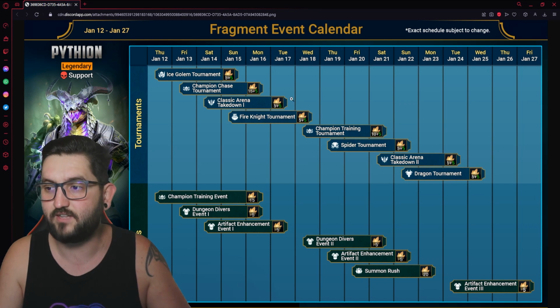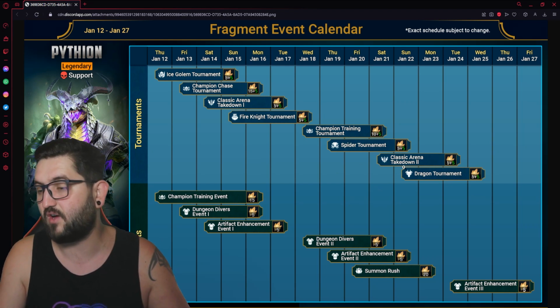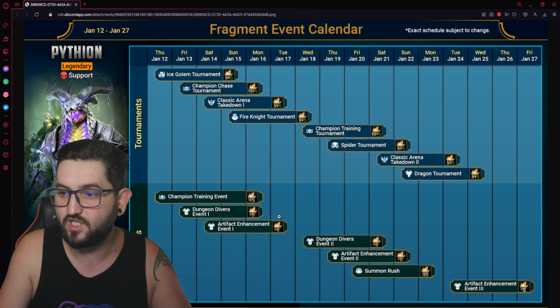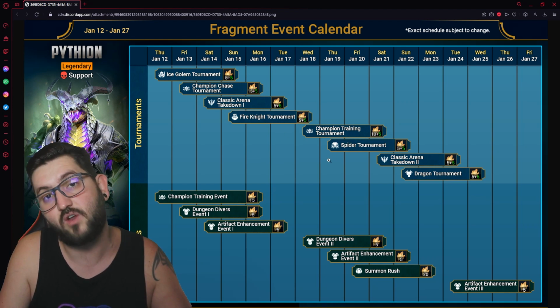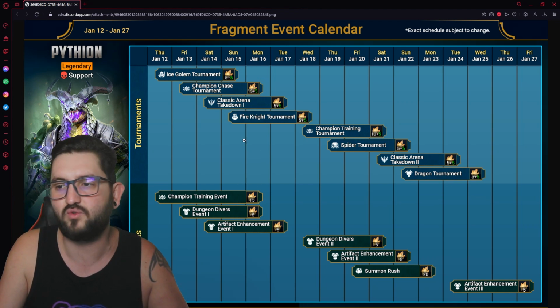What you can do in these days is start prepping some more food for the next Champion Training that's coming, or you can start farming something else. Maybe start farming some Spider to get you more silver to prepare for the next artifact enhancement. I would suggest if you do finish the Fire Knight pretty early, then start farming more food. But still, I believe that you should finish the Dungeon Divers with quite a few points.